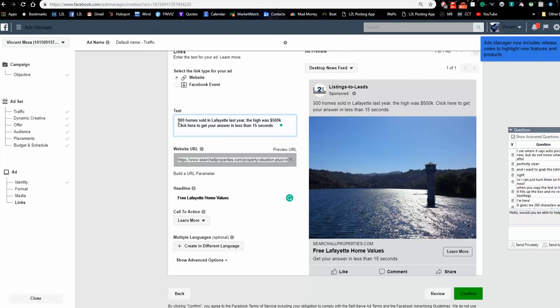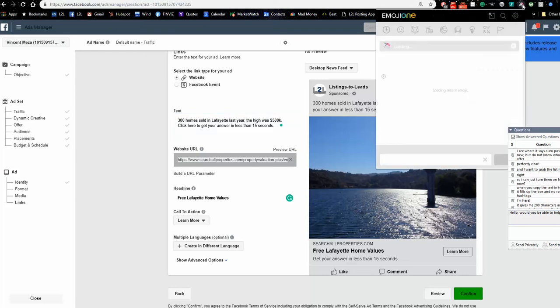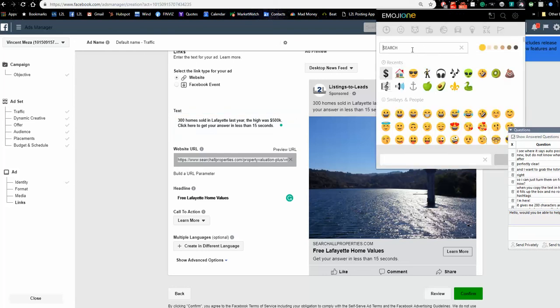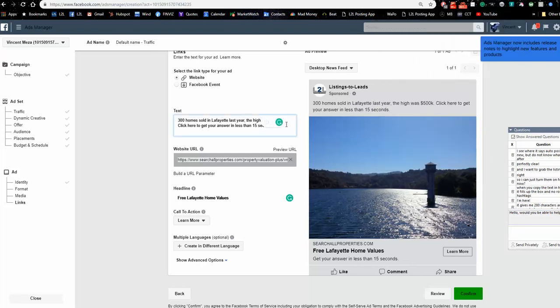You should also put some emojis in here, right? If you don't know about emojis, and I know you sound like a kid when you're talking about it, that's why I refuse to talk about it. But I actually have a little tab up here that inserts emojis. And one emoji that you might like is a dollar sign. So I'm going to click on that dollar sign and click copy. And I'm going to go here and paste it in.